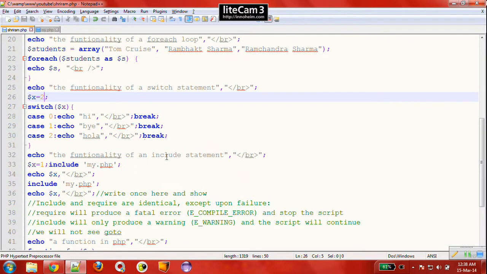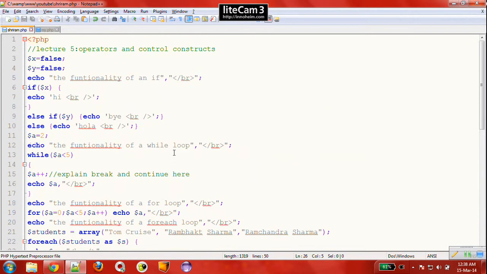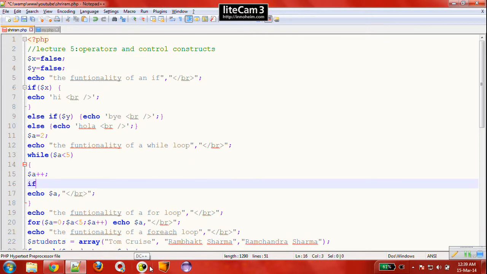Before seeing this functionality, I have left one thing here. In the while loop I will explain two more things, which are the break and continue constructs. If I write here, if $a equal to 4, then simply break.